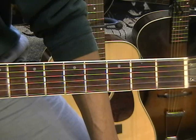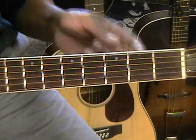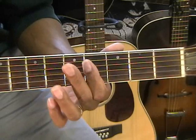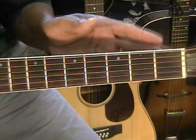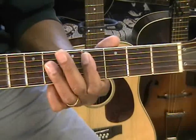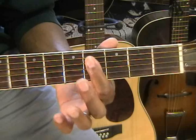First, let's get started with the chord list. It's going to start with a D flat chord. We're going to be playing a lot of bar chords in this one, because back in those days, all the guys played bar chords. The old soul music had a bunch of bars in it. And this is a D flat bar chord.